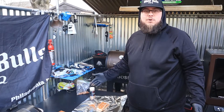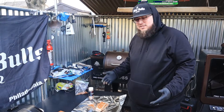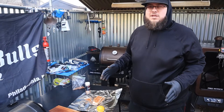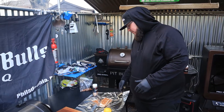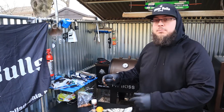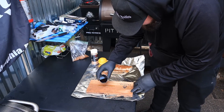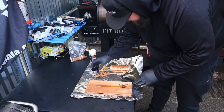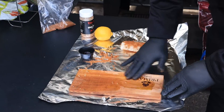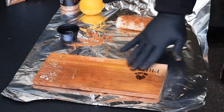You're just looking for that flaky texture fish gets when it's done — you want to be able to put your fingers right through it. It's nice fresh white fish, a fillet, so we're going to know basically by sight, but we're targeting 130 degrees internal. We're going to take our olive oil and put it on the plank — only the side facing up, since that's what touches the fish. Rub it in, spread it out nice and even.